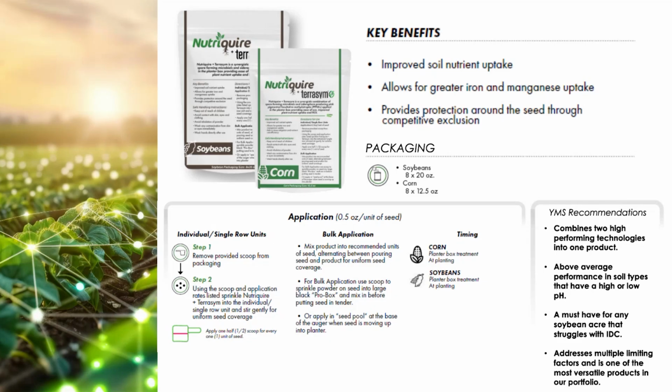The Terracim are in there. They're called PPFMs. They help with the iron and manganese uptake and some other micros. Why they work nicely with the NutriQuire pairing is that we're getting a bigger root system and a greater root mass. The Terracim stimulate the meristematic tissue in the roots, so we're getting a little more surface area to take up that phosphorus, and then we have the NutriQuire free it up, and we have that framework of the roots to help take it up. Kind of makes the world go round.